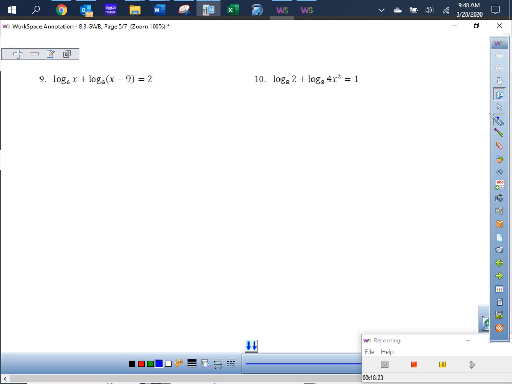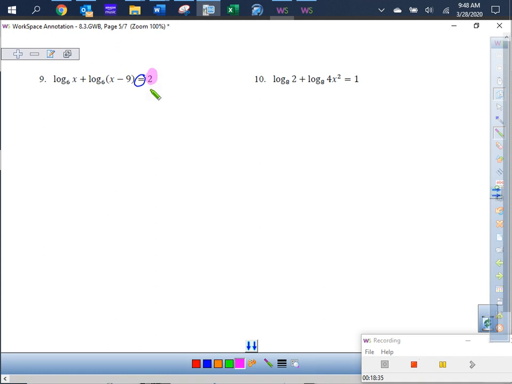I'm going to ask you the questions. It's an equation, so that's a given, right? Are there logs involved? Yes. Does every term have a log with it? Nope. This term over here does not have a log with it. So what we have to do is condense and rewrite exponentially.